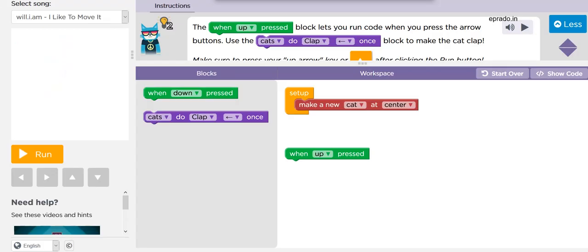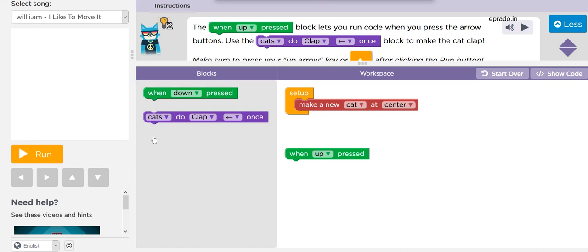Hello students, now we are going to make a program to get some input from us and move an object or a sprite according to the input provided by us. So this program will require input while it is running. So let us start the program.